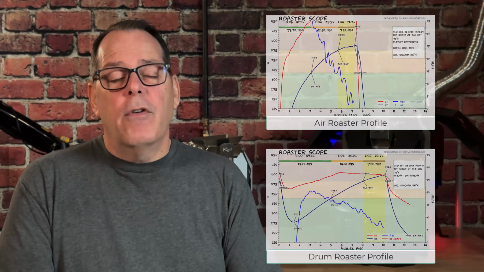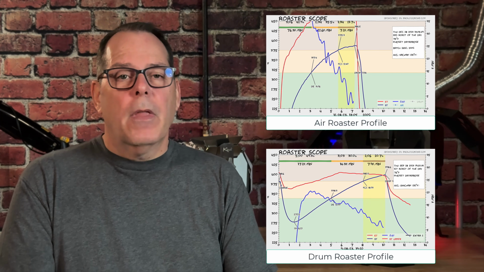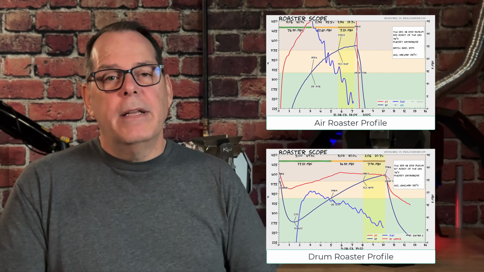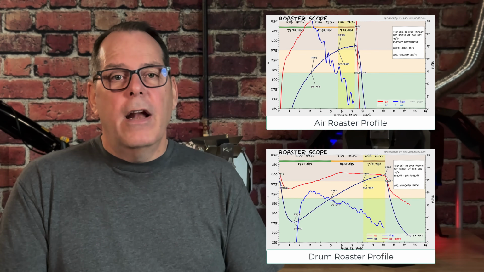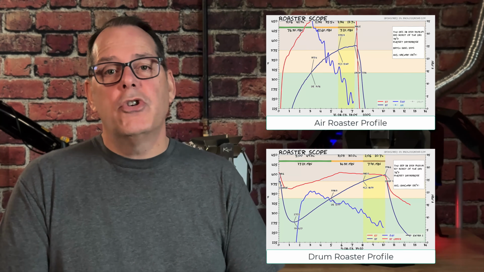The type of roasting equipment we have is going to make a huge impact on what our profile is going to look like. An air roasting profile is going to look a lot different than a drum roasting profile. Yes, it's temperature over time. It's the same basic concepts, but an air roaster is going to be able to roast coffee a lot quicker. So that timeline is going to be shorter. The profile is going to look different. This machine here is going to have a longer roasting time than my air roaster might have, my Fresh Roast.